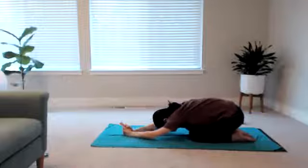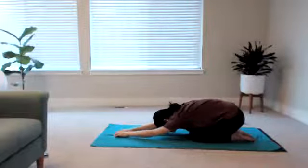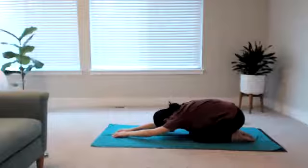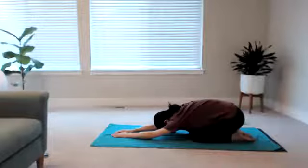Once your palms touch the mat, you can release your grip. Maybe you keep walking your palms forward while you reach your hips back. This shift feels really good after the camel pose. And let your belly be soft here.